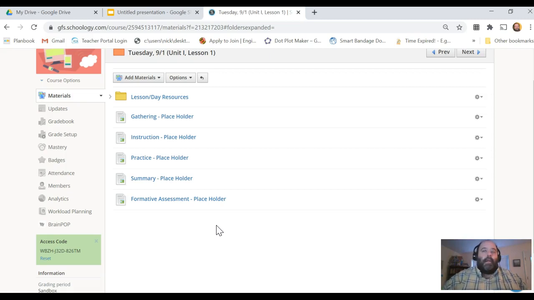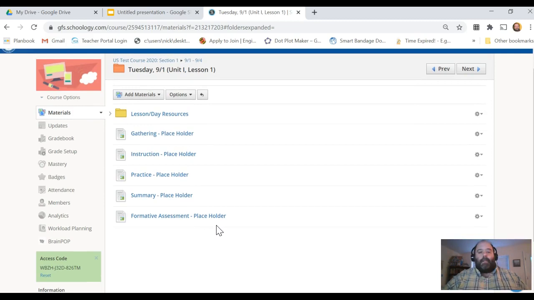So some notes about this is that we deliberately oversized this. There are more placeholders there than you are likely to use. We tried to come up with the pieces that would most broadly fit most people's instructional strategies, but we don't want to take away from your ability to make instructional decisions.